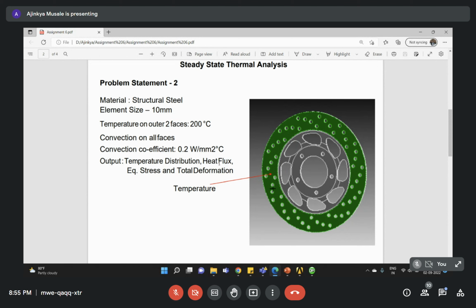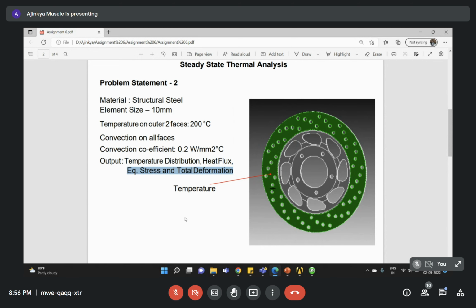In addition to that, I need to find out equivalent stress and total deformation also. So these are my thermal results, and in addition to these, I need to find out my structural results also. Equivalent stress and deformations are related to my structure. Fine.